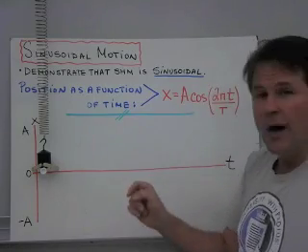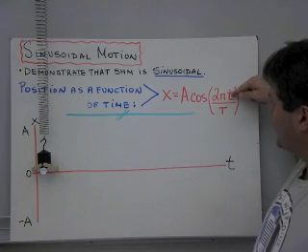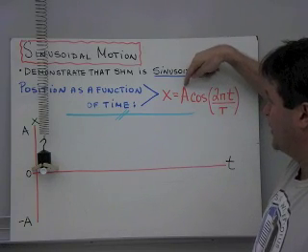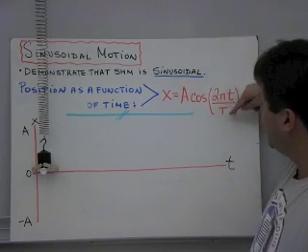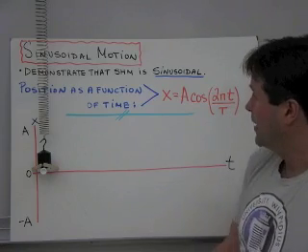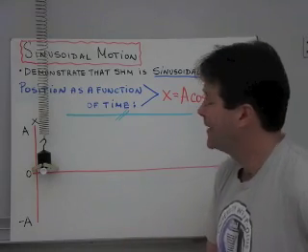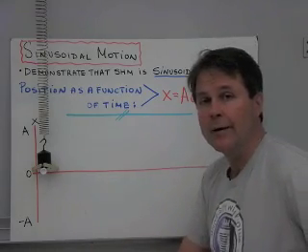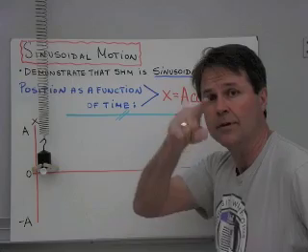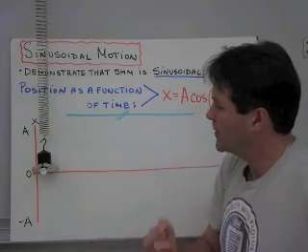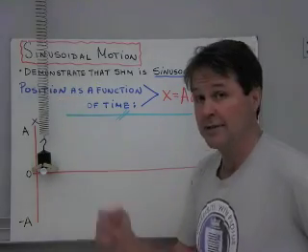Now, what does this mean? Just a reminder. That means that the position at any time is dependent upon the amplitude of the mass spring system and the period of the mass spring system. Now, you notice that this function contains a cosine. Well, the cosine is related to sine. And if we were to plot any sort of cosine or sine function, we would end up getting a wave, a sinusoidal wave. So what I've done is I've set up a mass spring system here, or spring mass system.